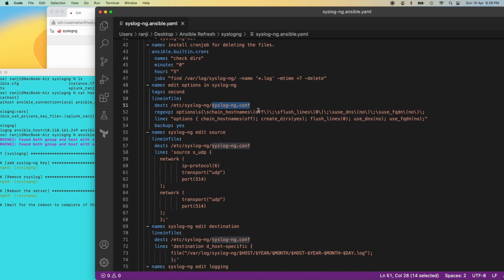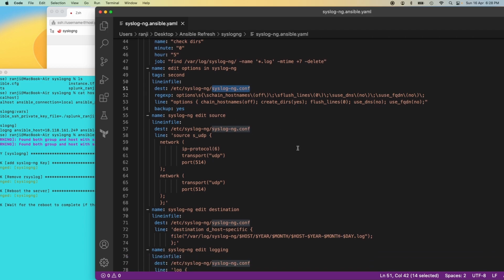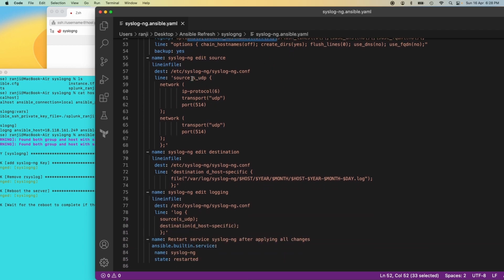Syslog-ng, if you are not aware of it, runs on just this file, and anything under etc syslog-ng, the ctl.conf and then this folder. That is pretty much all there is. It's a very simple program, but quite powerful. There are a lot of different options that you can configure, but everything is controlled through this file. So I'm changing the options file here, adding the source and destination.